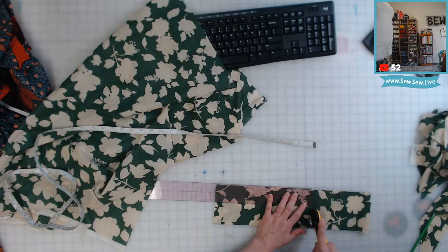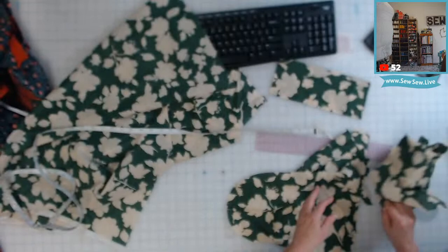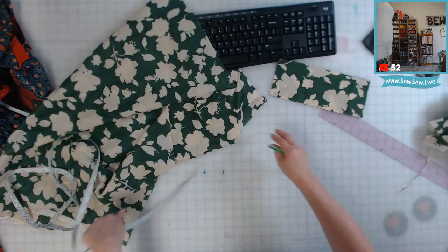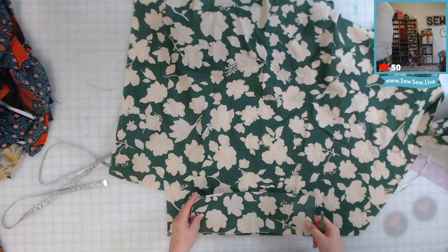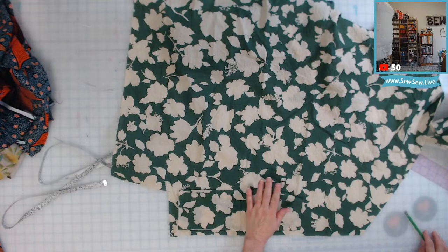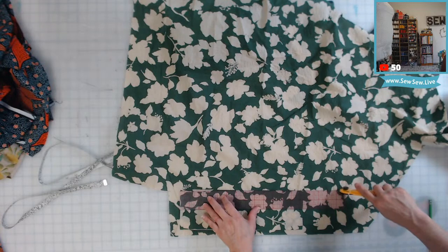Drama of a different sort today. There's my backs. And now I need, let me see, can I get a front out of any of this? No. I'm gonna get a front right here. I didn't end up cutting something to stabilize my waistband, and I think I should. I'm using the old pattern for the width.